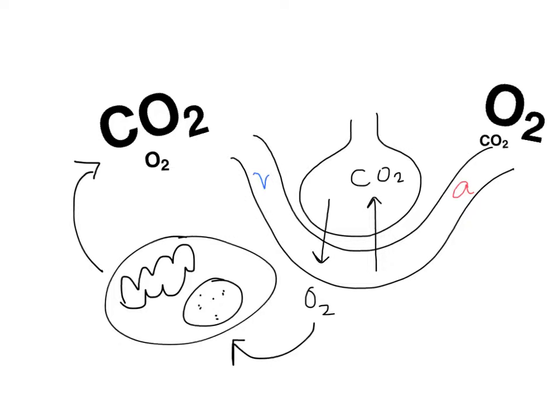This is a stylized cell, with a little mitochondria, where it all happens and energy is produced using oxygen that has come from the animal ventilating, bringing oxygen into the alveolus, diffusing across into the capillary blood, out into the arterial blood supply, and to the cell for energy production. The byproduct of energy production, of course, is CO2, which comes back into the venous blood to be diffused into the alveolus and ventilated away. So in the end, you have a venous side that has high CO2 and low O2, and an arterial side that has high O2 and low CO2.